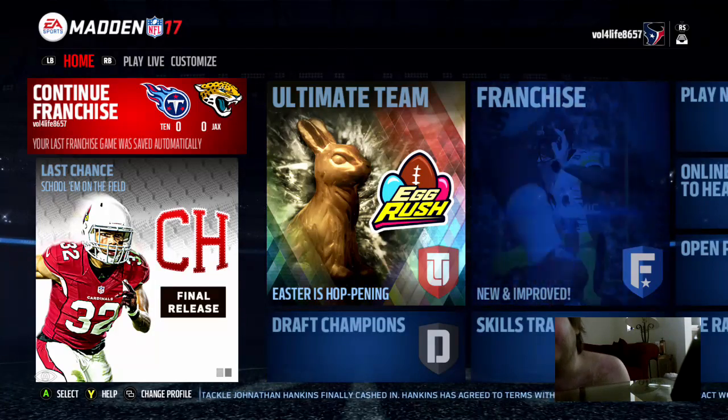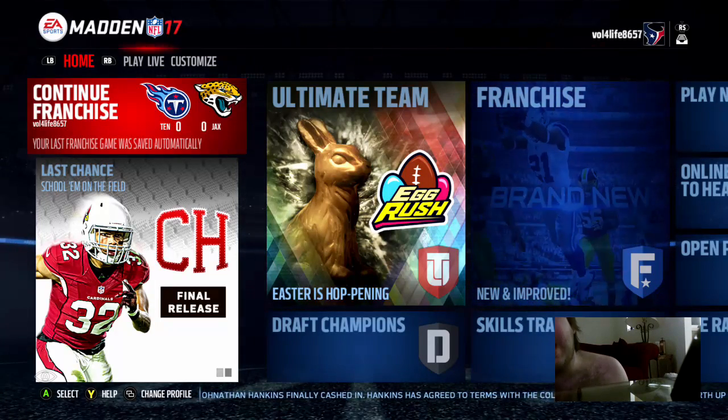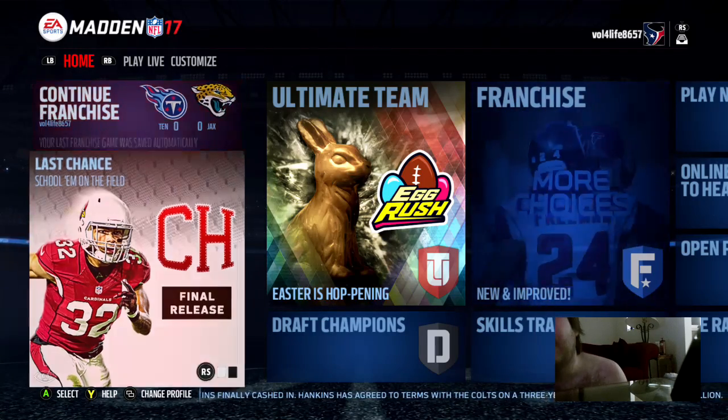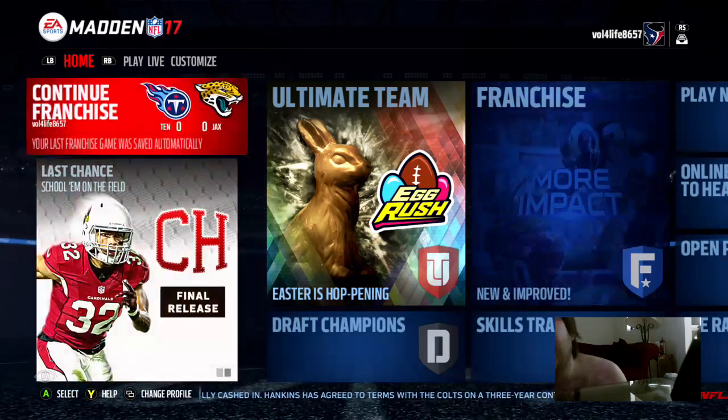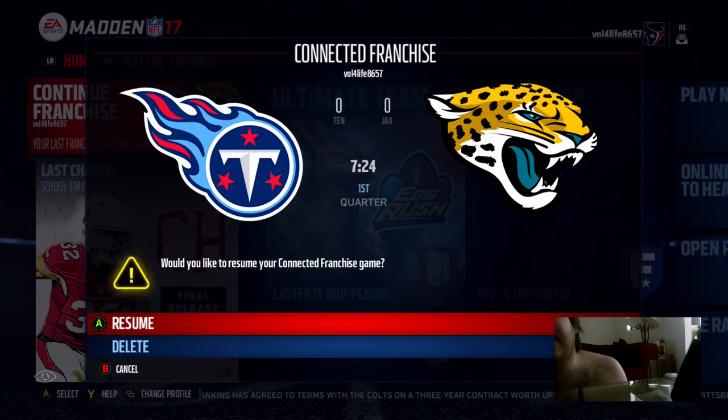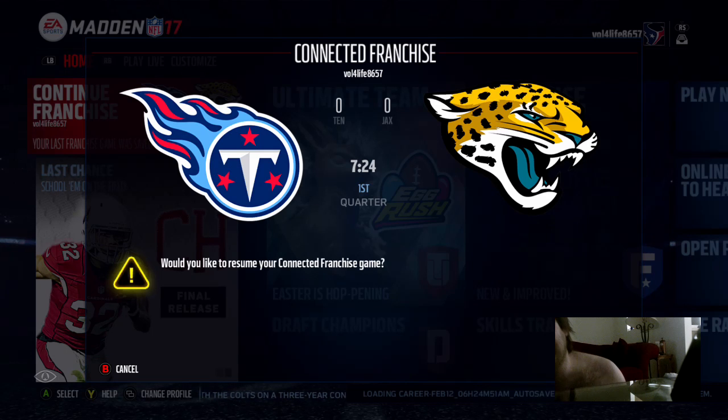No. But if you get lost and you can't find the top or bottom of a left side or right side, that will help you. So without further ado, let's resume. And this is the Titans versus the Jacksonville Jaguars. The Titans are 14-0. I am not using the full roster. I'm actually using a roster that I had help downloading.